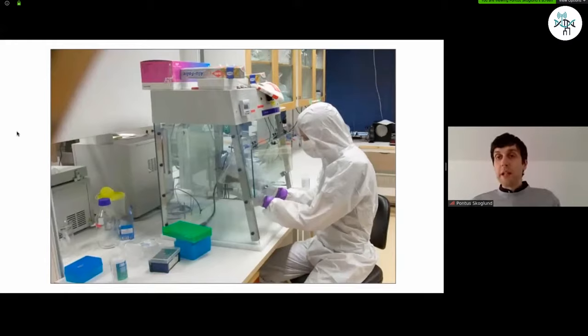And so the key that we're working with in the ancient genomics lab at the Crick is ancient DNA approaches, which we think of as really being the only way we can study evolutionary change through time, which is really the definition of evolution is genetic change through time. And so with ancient genomes, we can find those past observations to really see what happened temporally. So we use ancient DNA retrieval approaches that I won't go too much into, but includes this clean room approaches and this protective equipment. And so right now we, as well as many other ancient DNA labs are shut down to manage the current crisis and not using this. But many of you will be familiar with this sort of approaches. Although here we're trying to protect the material from us rather than the other way around.